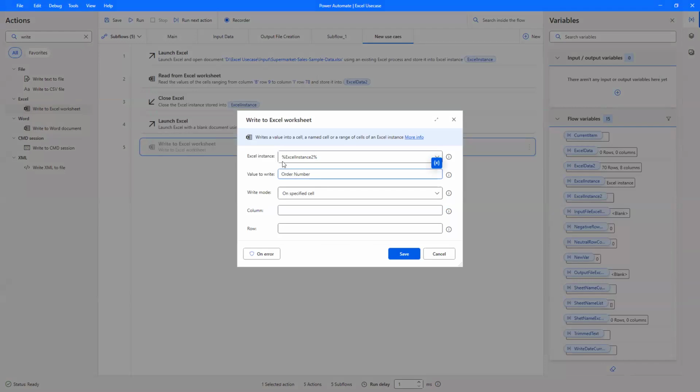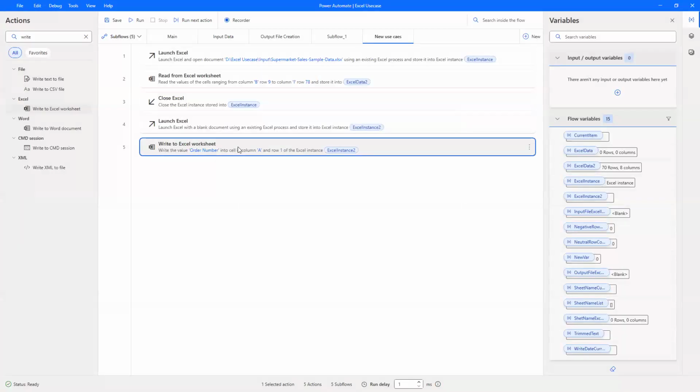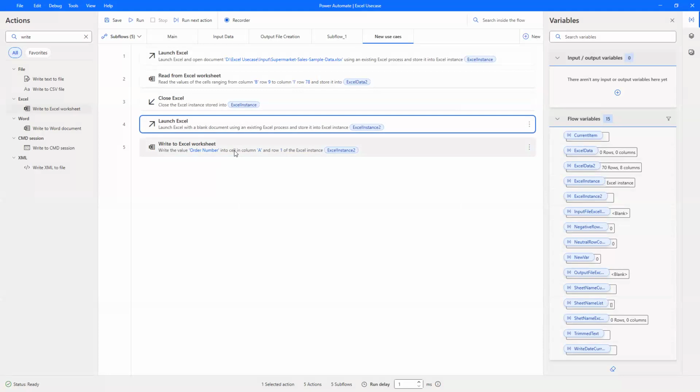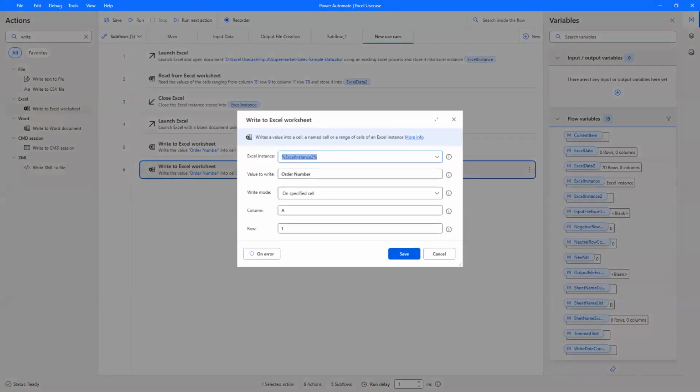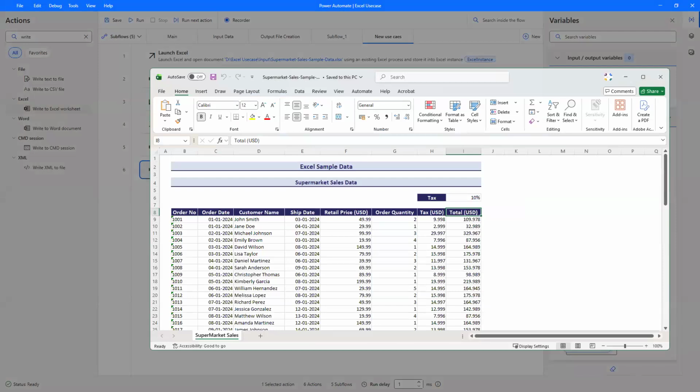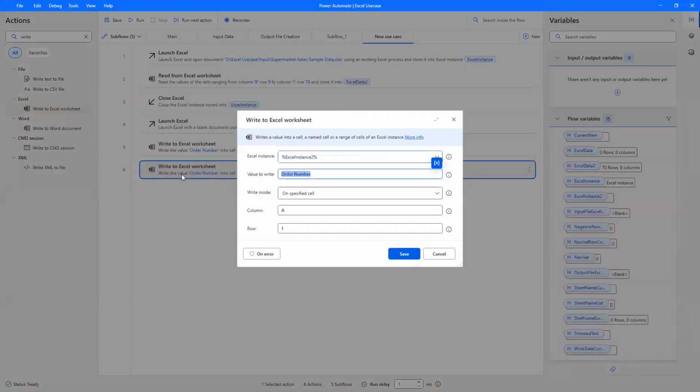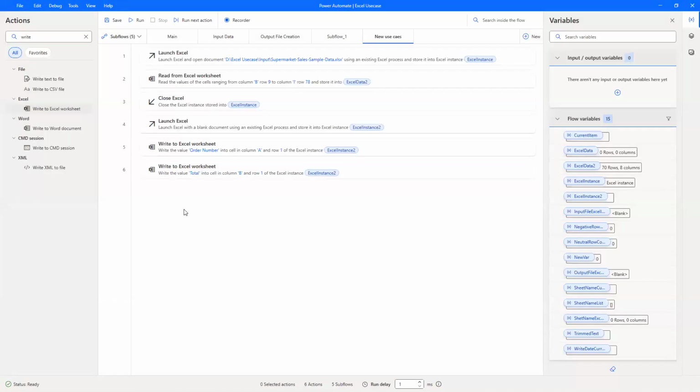Order number will be in cell A1, and total will be in the B1 column.